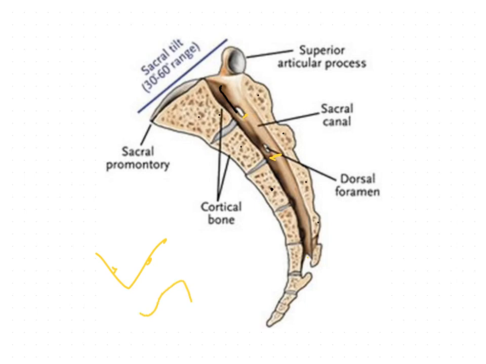I have mentioned this is the sacral hiatus. Here, this opening is called the sacral hiatus. This is the cornu of the coccyx here, and this one is also the sacral cornu, and these two cornua are attached by one ligament. So that one is the opening called the sacral hiatus.